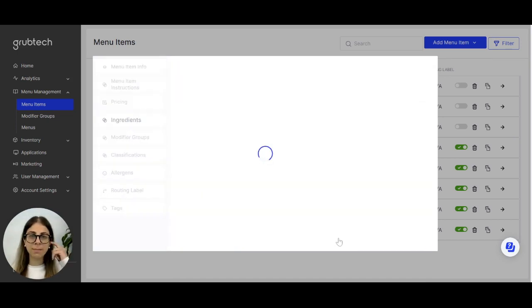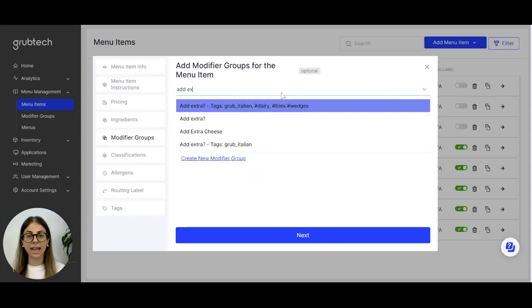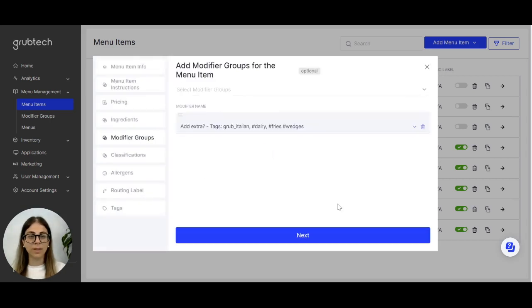Now, in the next step, it's time to connect any add-ons, or as we call them, modifier groups, to this pasta, right? Again, this is optional because it's not necessary that all menu items have add-ons. So I'm selecting one that I have created before, which is add extra. Now, if I click the drop down here, I can make adjustments, right?